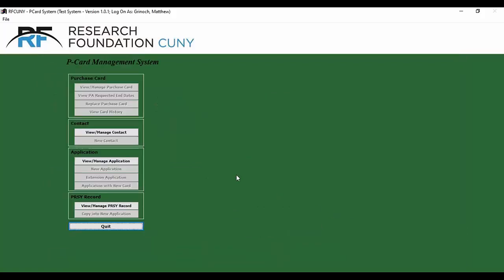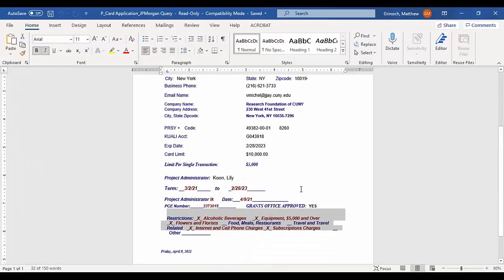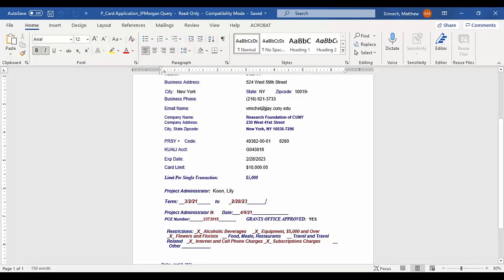Does anyone have any questions about that? Okay, so for the first question, are you able to edit the encumbrance doc number? So you're not able to edit the encumbrance doc number. Just like when you email us back an internal application, once we receive that internal application, this is the application we have on record, you're not going to be able to edit that encumbrance doc number.